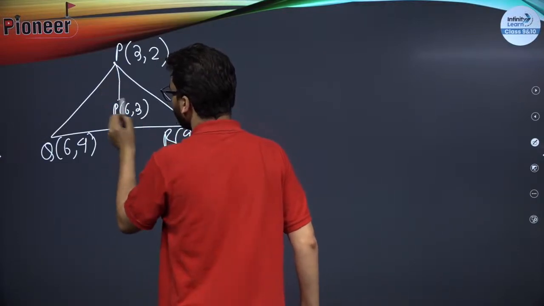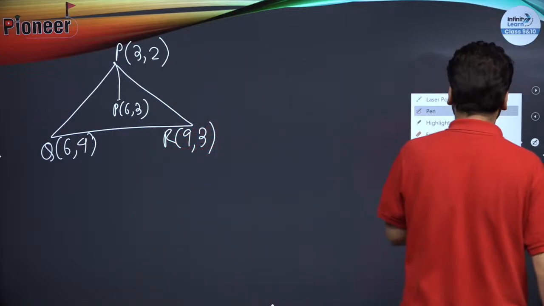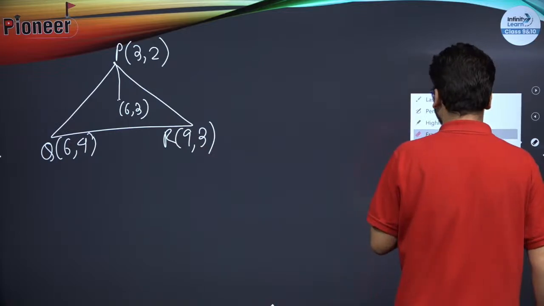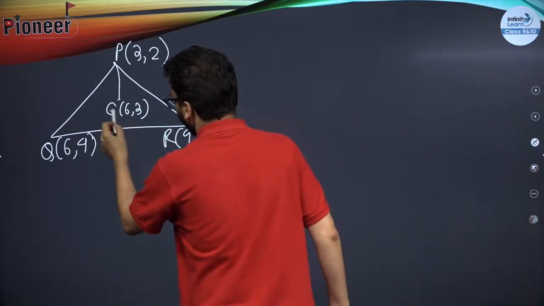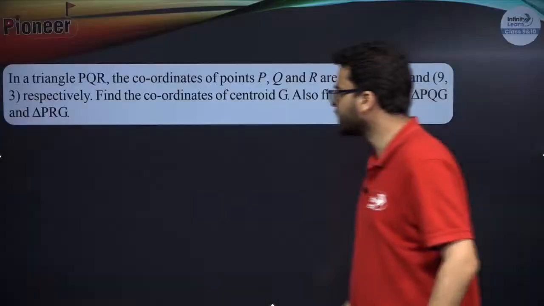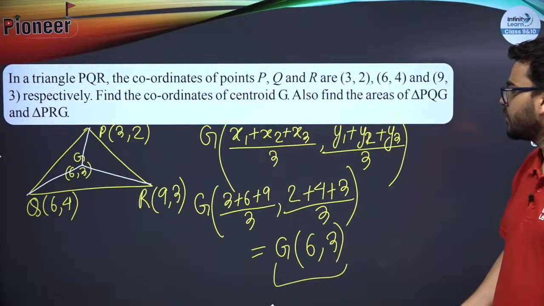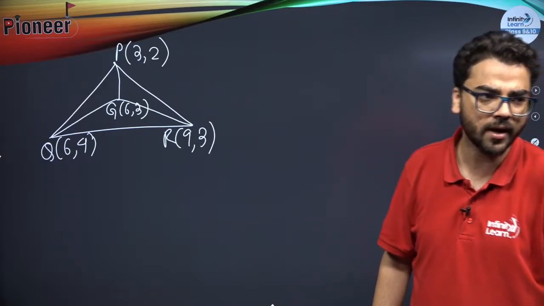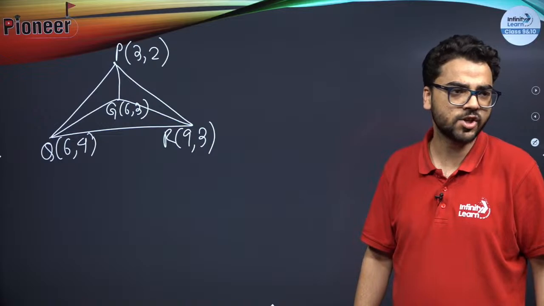That was the centroid, that is G, guys. We represent the centroid by G, correct? So we have to find the area of PQG and PRG. That was being asked, PRG and PQG over here. Do you agree with this thing, guys? This is the situation over here. I hope this is clear, Aryan and Shahida.